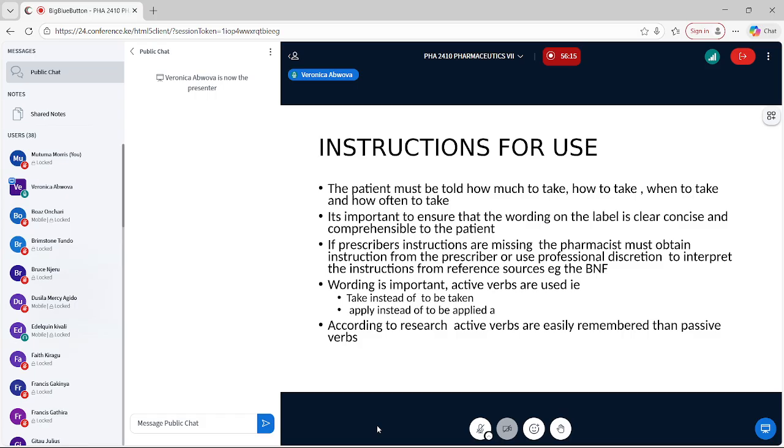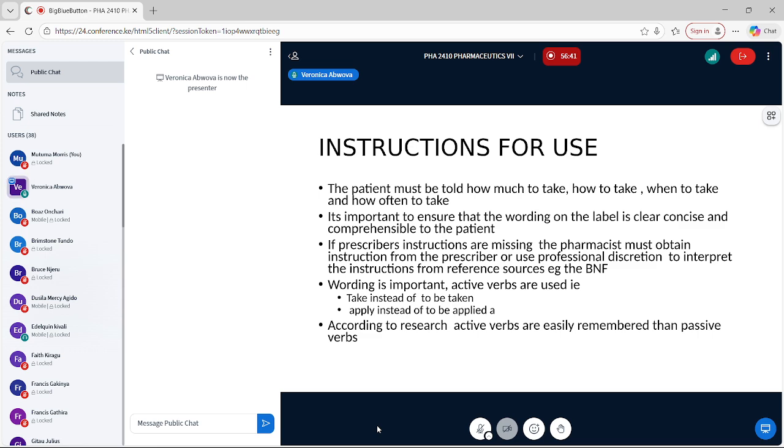This drug, usually the others you will take daily, but this one you take weekly, if you overdose. So for that reason, the doctor has not made a mistake. I have not made a mistake. We want you to take this drug once a week only. When you take Monday, the next time you're going to take the next one is Monday next week.